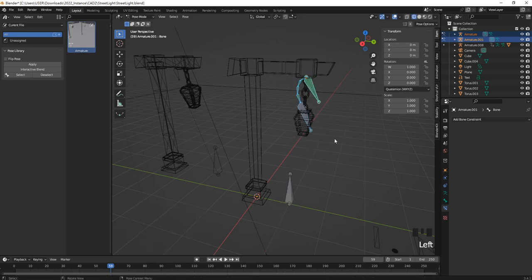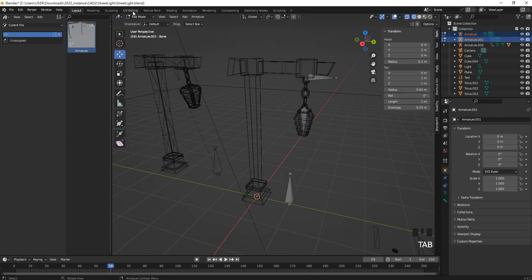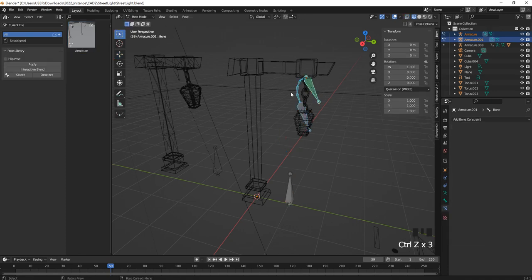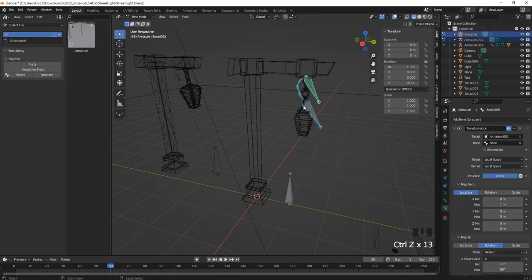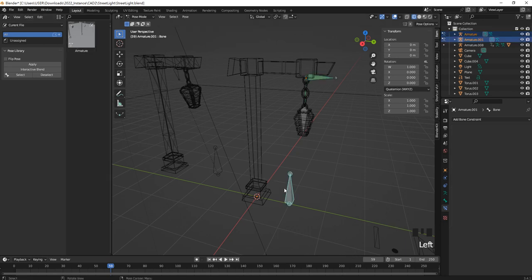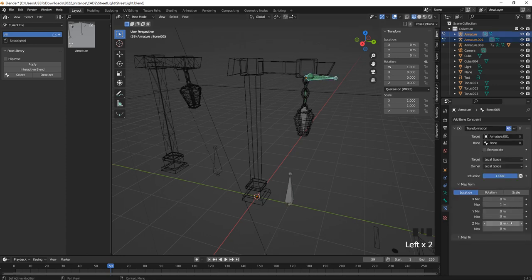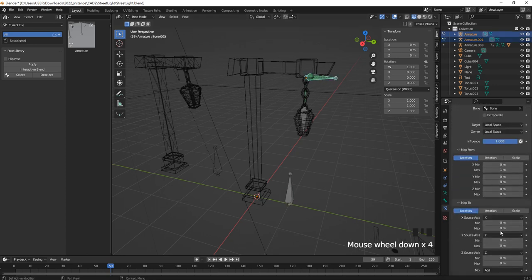And of course, you can use Control Z to bring the things back. But if you're using Control Z, as far as you can see, sometimes it still takes a lot of effort to undo. So probably it will go beyond the Control Z number which you can do inside Blender. So I will set this one just in case. Okay, so now I think we have already set up the scenes right here for the rotation.